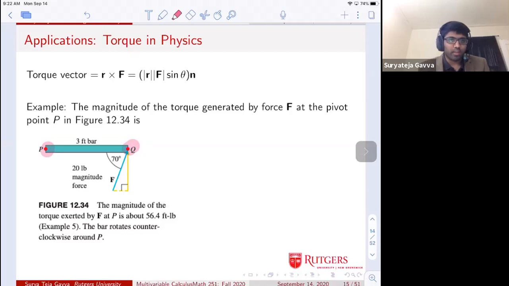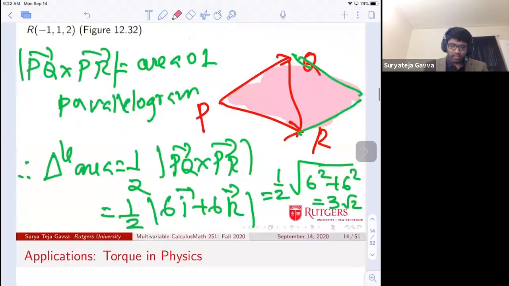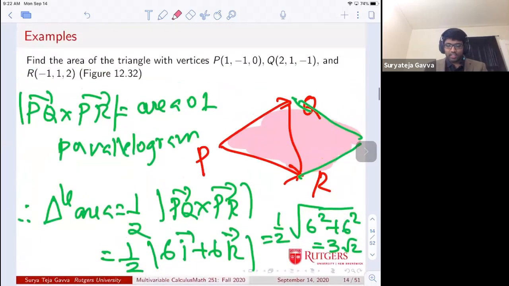How can the cross product represent both the direction vector perpendicular to the plane and twice the area? Oh, okay. So let's see. The cross product as a vector will give you the directional vector of the perpendicular, but the magnitude of it will give you the area. So this is a vector, that means it has two things, right? It has a direction and it has length. So the length or the magnitude of that vector will give you the area of the parallelogram.